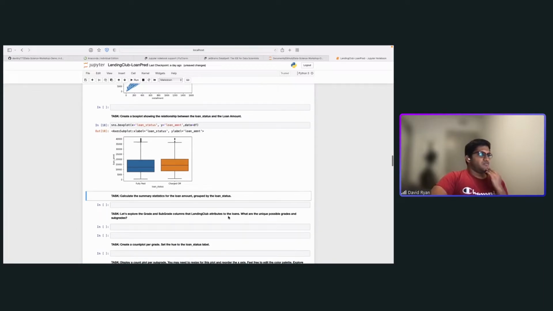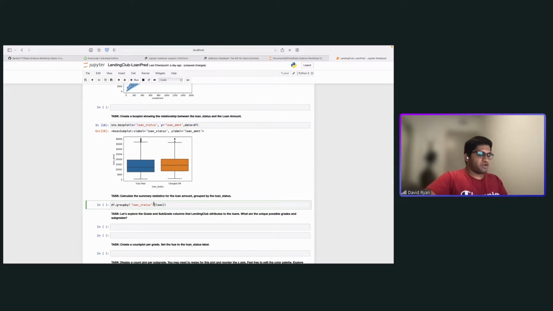Now, of course, that information may not seem enough. The sizes of the box plots look about the same, but we do need a detailed summary of it. If you ever want a detailed summary, we'll need to use the describe function. So you need to do df.groupby. What groupby does is it pairs the two features together. So you pretty much have to do loan status, and then loan amount.